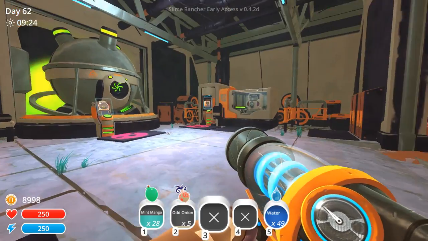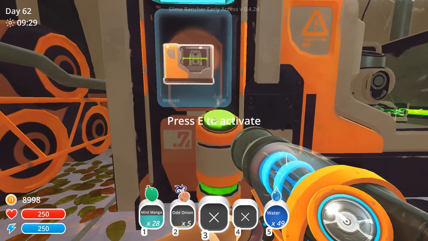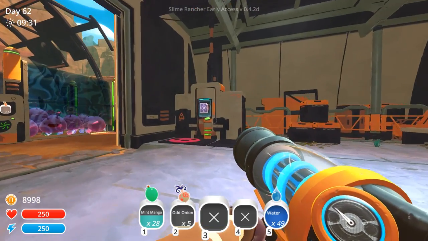And I need to find more of the treasure pod. So I really need to spend some time treasure hunting too. But what was it that I was trying to find? The clip-on fashion pod. Royal jelly! Okay, so I think we're gonna go sell some stuff so that I can buy the googly eyes just in case that unlocks it.